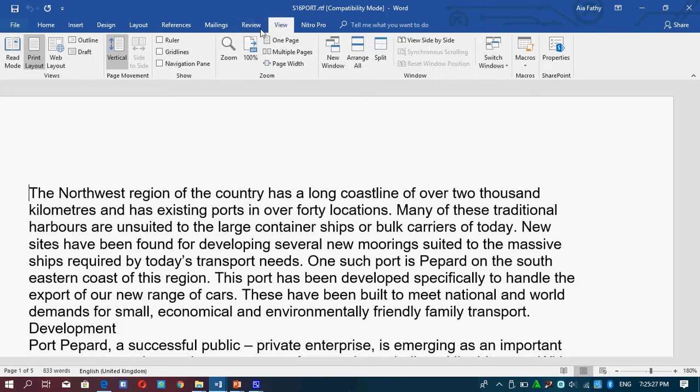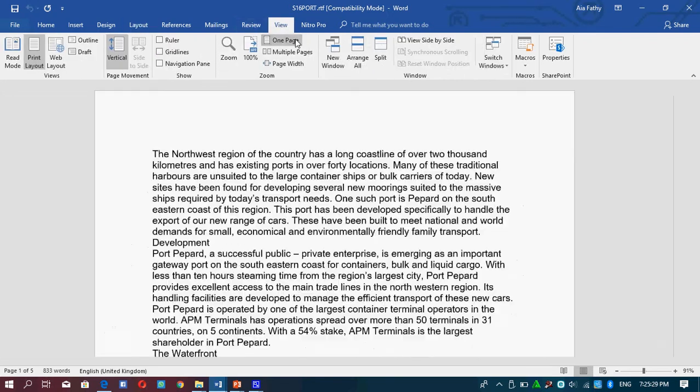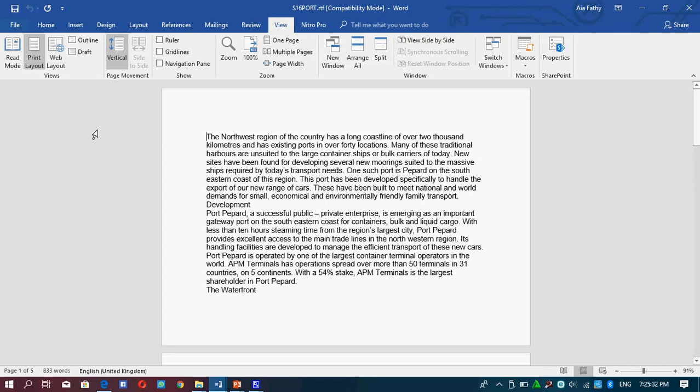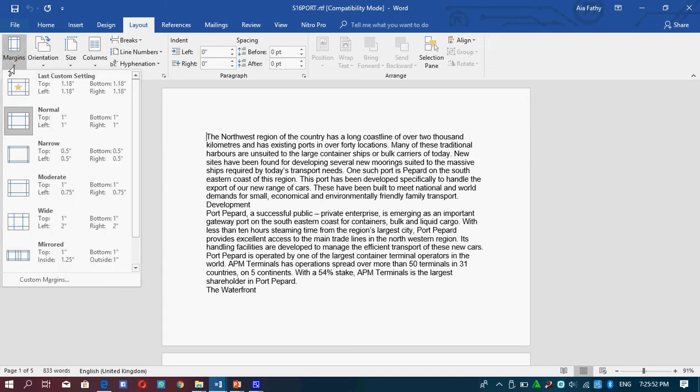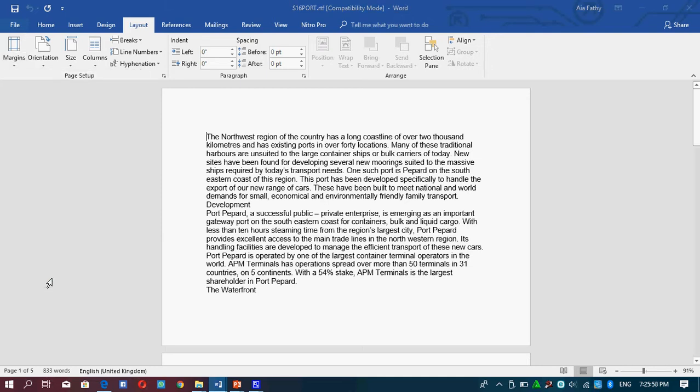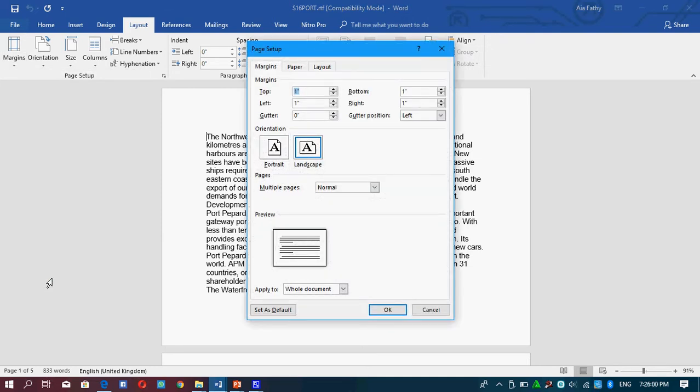At first, I will open my page to be one page. So now we can see our page. Let's return back to Layout. Here we can see an empty area, and this empty area, and this empty area, and this empty area. These are our margins. How can we customize or change our margins? By clicking on margins, then you should choose custom margins, and then you will write the specific margins which your exam will tell you about.